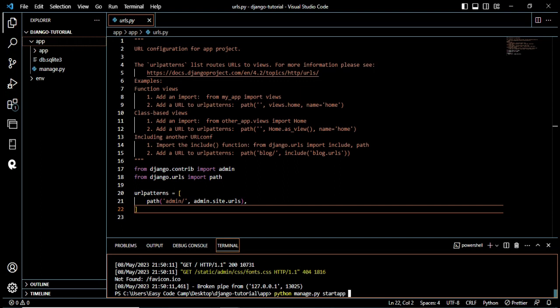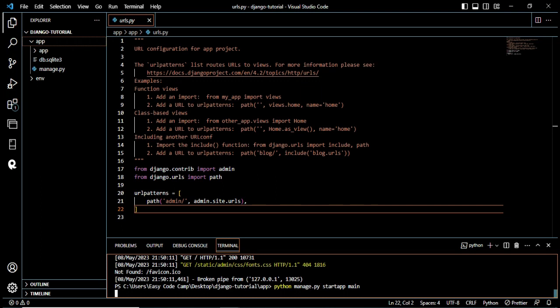You can make another application for your project by the name of, for example, main. Just type your application name, hit enter.